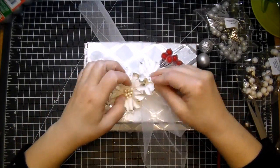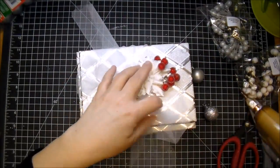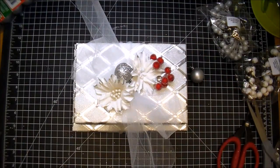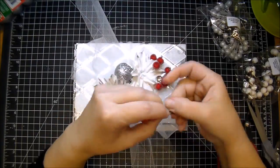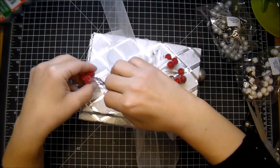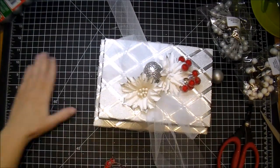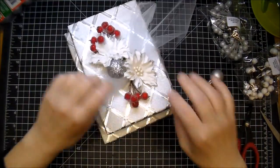And look at the pearl centers to these flowers, just absolutely stunning. I'll have some close-up photos at the end of this so you can hopefully get a better look at just how pretty all these products from Wild Orchid Crafts are. I just added two of the flowers, and now I'm going to wrap around the stems. They come on stems, so I wrap those around to hold them together, and again, I'll use some hot glue and glue those directly onto the box.